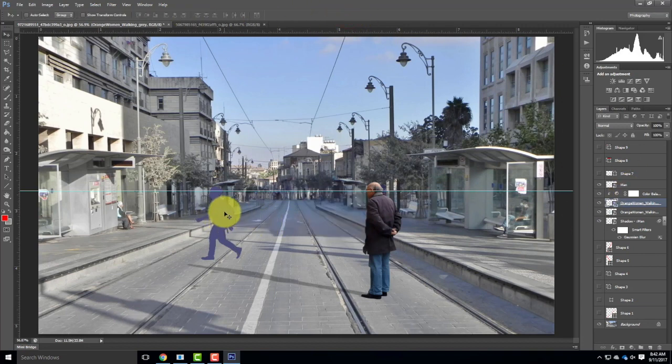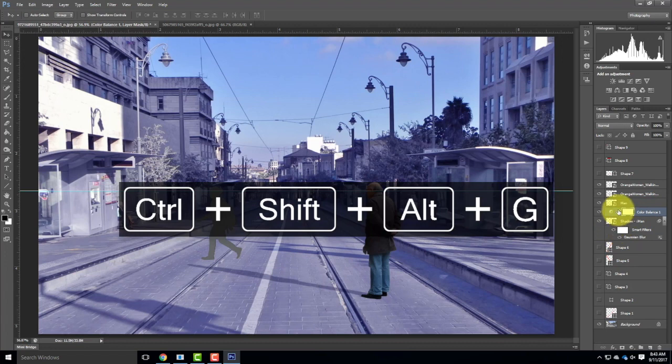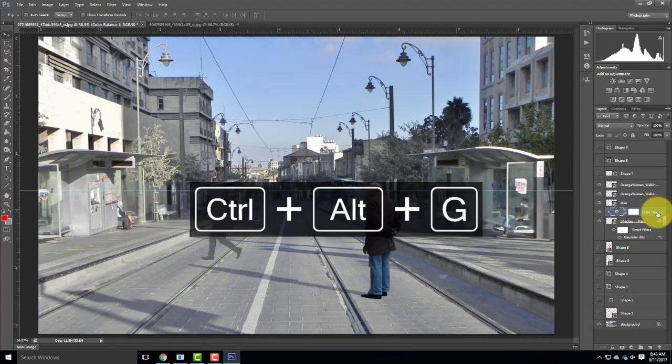Now, this is already tinted blue because it's underneath my color balance. So let me take both the woman and the shadow and pull them out on top. There we go. Whoops. Oh, come on. There we go. OK, sorry, I had those nested underneath, so I needed to organize that a little bit better.